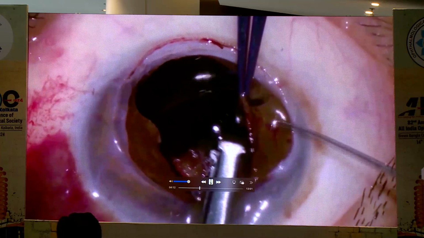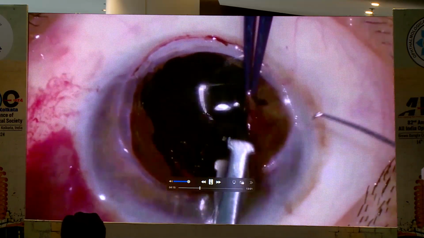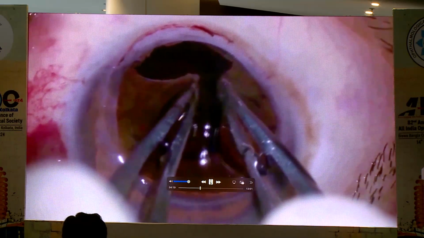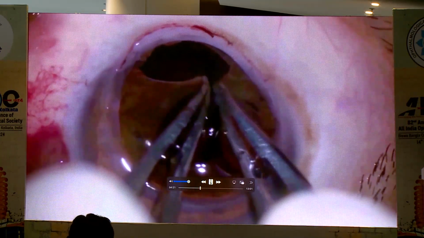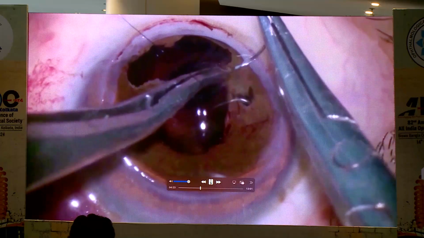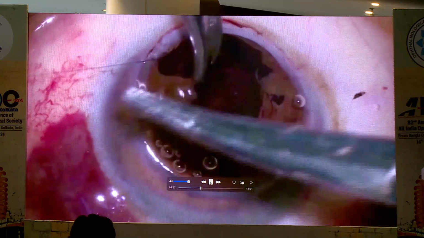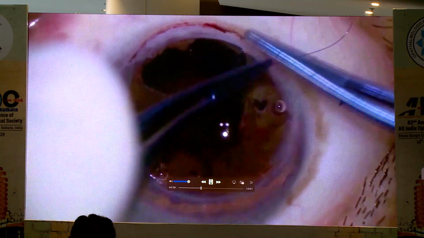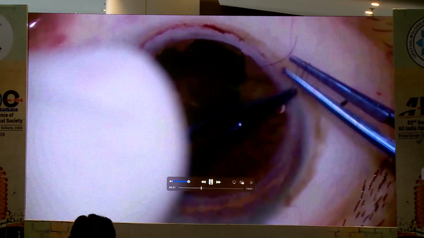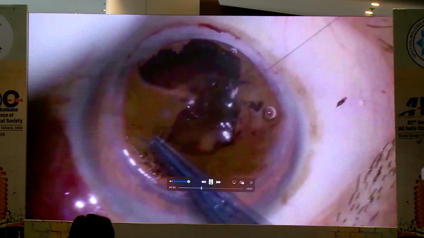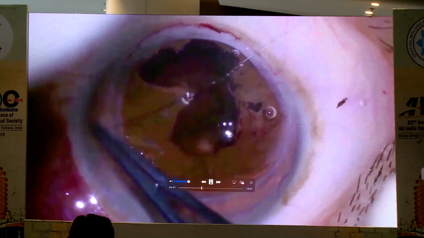So this is the beauty of the retropupillary iris claw lenses. There is a wide range of cases in which you can perform it. The pupilloplasty can be done to avoid any glare, postoperative glare, etc. You can see in which direction you can do it. Every case requires a different kind of suturing, a different kind of pupilloplasty. First, just approximate it, and you can make the pupil in such a defect.